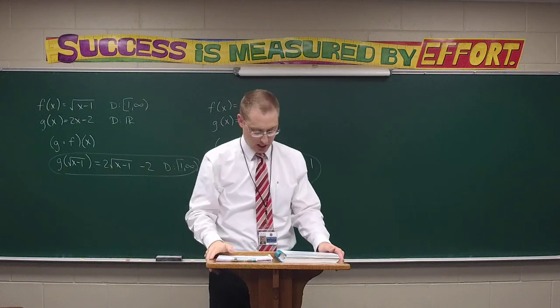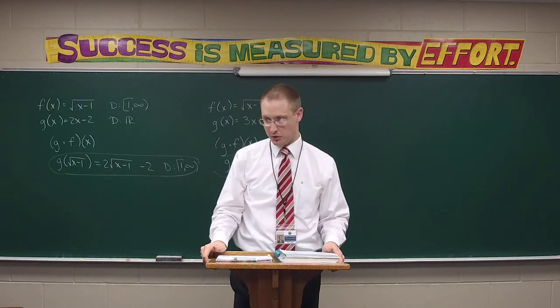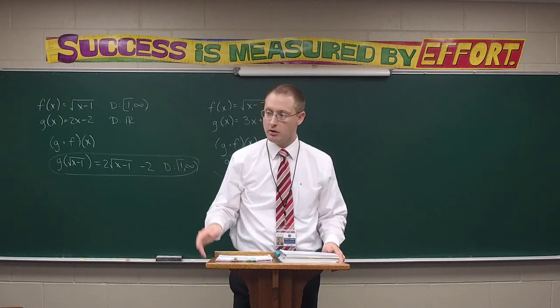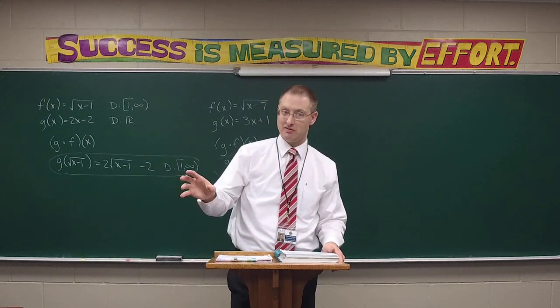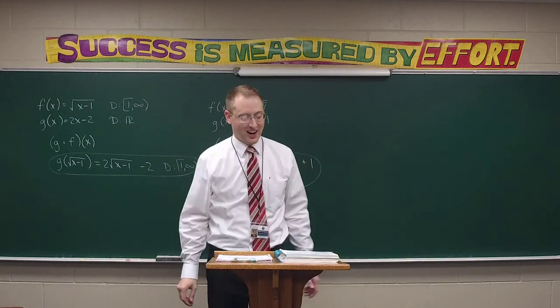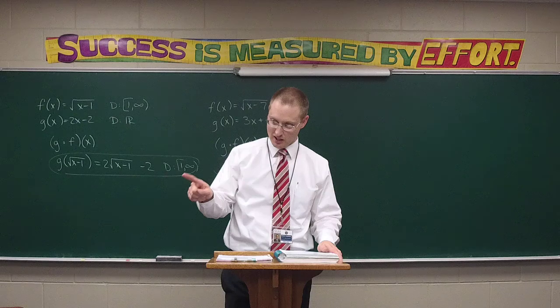All right, number 30. Want us to find f minus g of x. What do we have to do there, Brandon? Subtract, but you add by changing the signs. Add the inverse. There we go. Third try's the charm. All right, add the inverse. If I just wait long enough, he's going to stumble upon it.